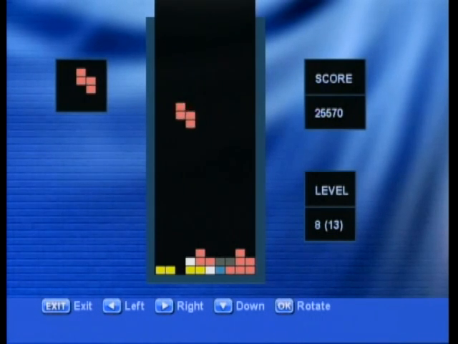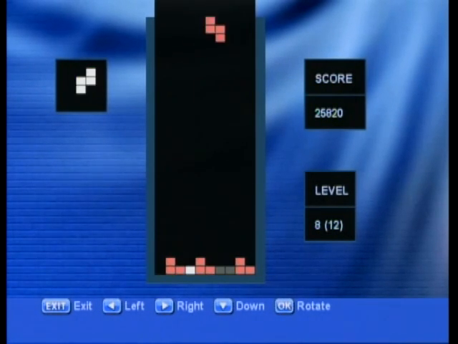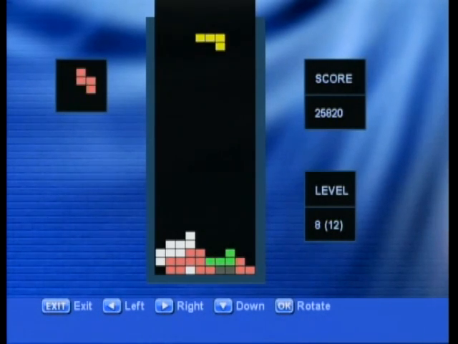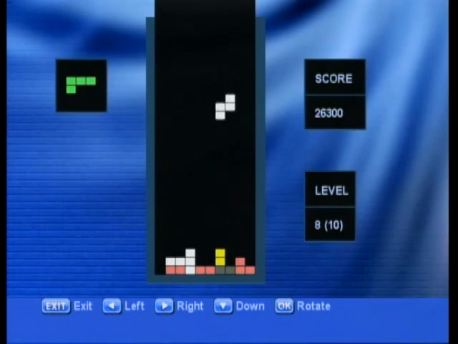Anyways, Cable Box Tetris has pretty stiff controls. It doesn't work all that great. The graphics are fairly basic, rudimentary stuff. There's no sound. Overall, I wouldn't go for this version of Tetris. There is no reason for you. If your cable box or satellite receiver or whatever internet TV thing has a version of Tetris on it, I recommend that you do not play it. There are different versions of Tetris that you could be playing.